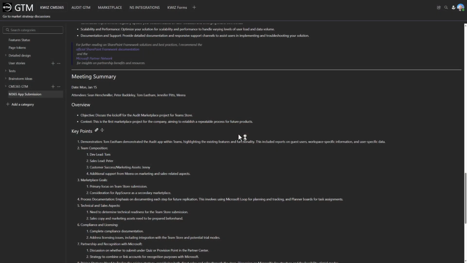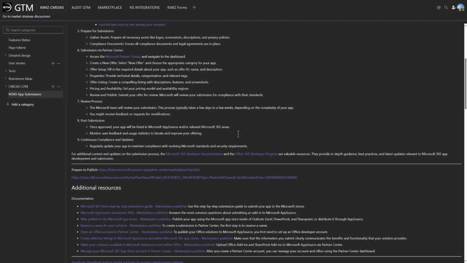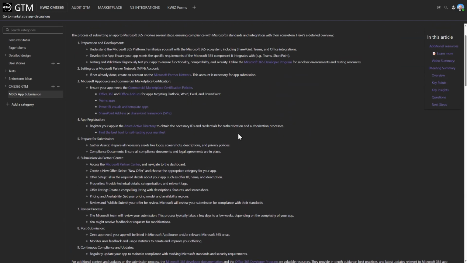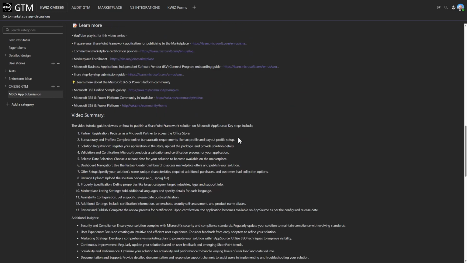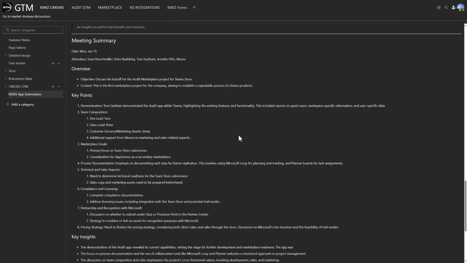So let's take a look at the split functionality. The split functionality allows us to take a long document and split it into logical sections. Here at the end of this document, I have a meeting summary. When I hover over it, I can see a link tag where I can copy a link to this particular section of the document, and I can paste this into a Teams chat, for instance, and the individual will go particularly to that page.